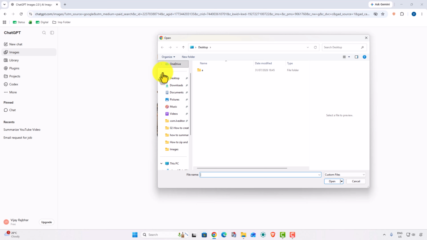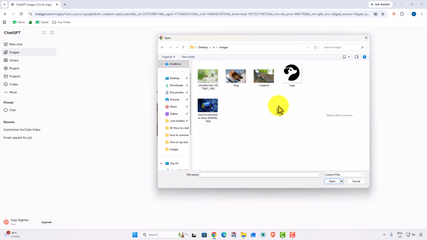And friend, this way you can easily upload portrait images, products, logos, animals, even complex images, over here. Okay. So right now I'm going to upload this dog image.